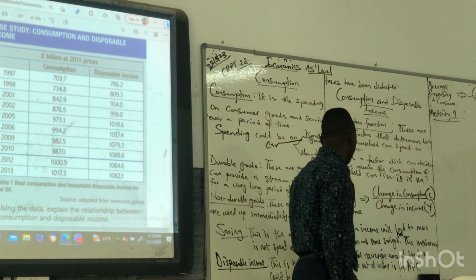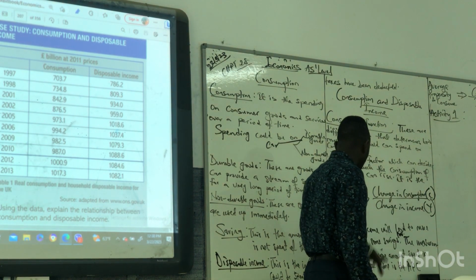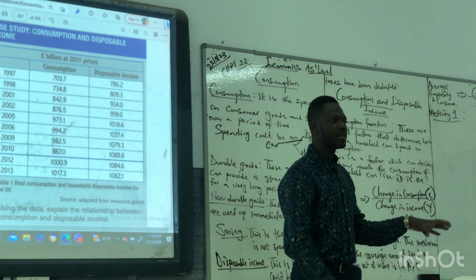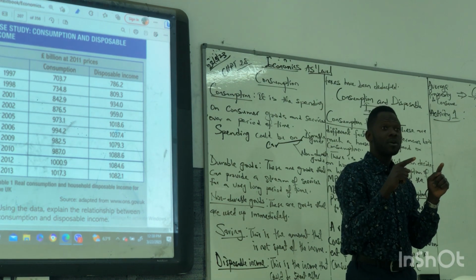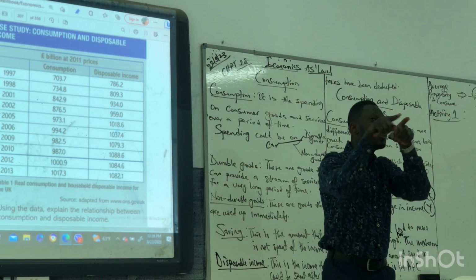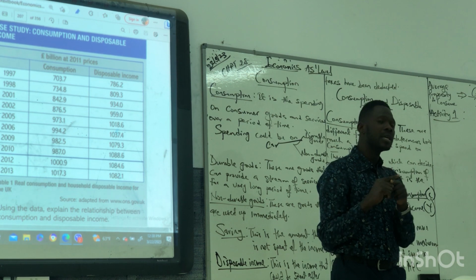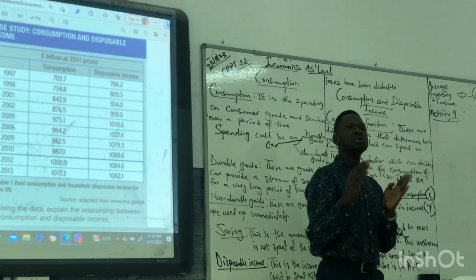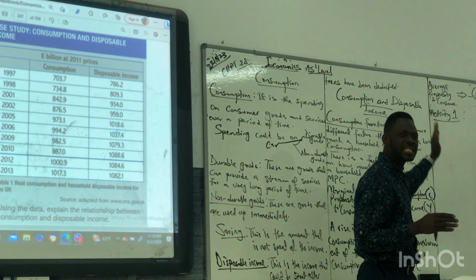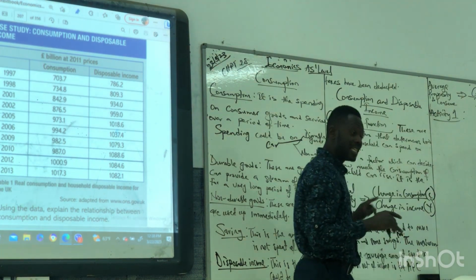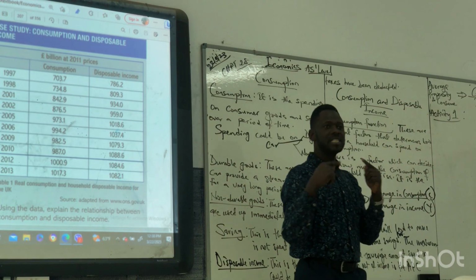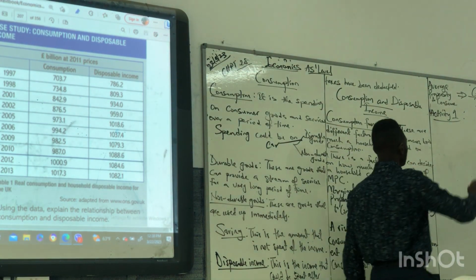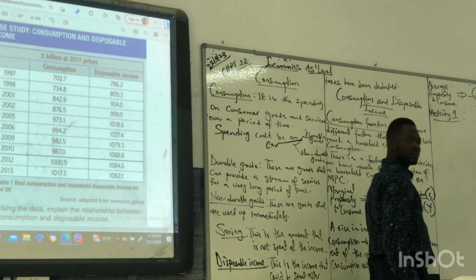Then, the measurement of the average amount spent on consumption out of income is average propensity to consume. The measurement of the average amount you could spend from the money you make is our APC. APC is average propensity to consume, which is consumption divided by income. MPC is change in consumption over change in income. APC is consumption divided by income. Is it clear? Yes. Any question for that?